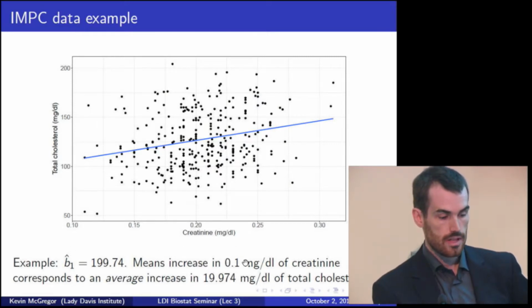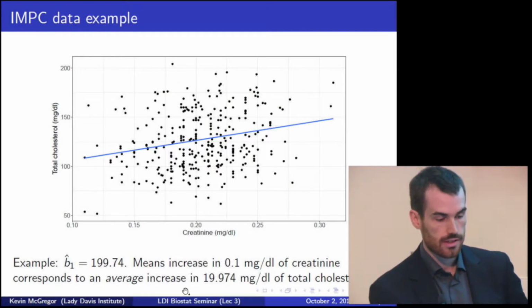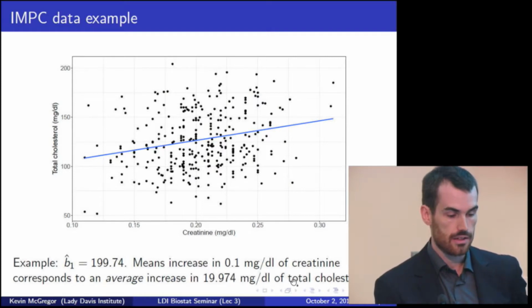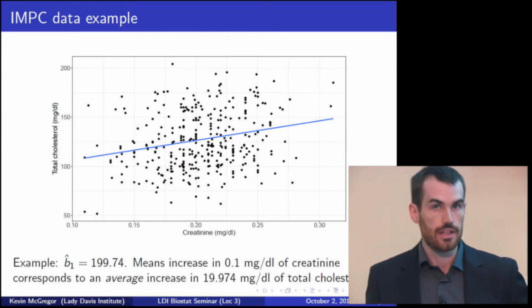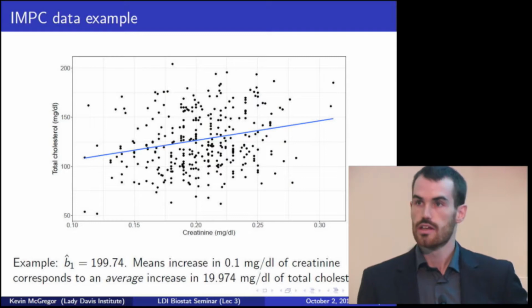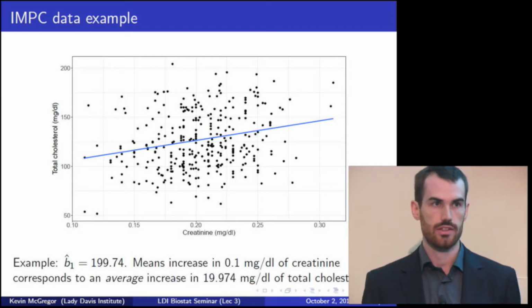So you say, if you see an increase of 0.1 milligrams per deciliter of creatinine, that would correspond to an average increase of this divided by 10, so 19.974 milligrams per deciliter of total cholesterol. So that's the good thing about linear regression, is that you can scale your change in x and y variable by whatever quantity you want, just as long as you're scaling the x and the y by the same quantity.